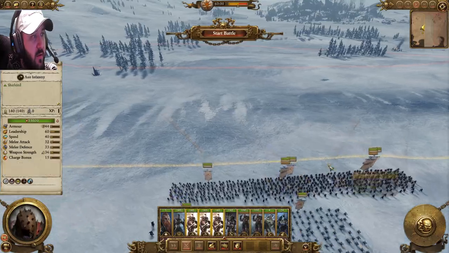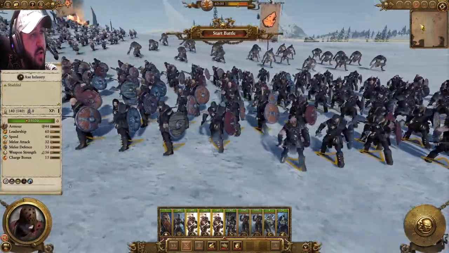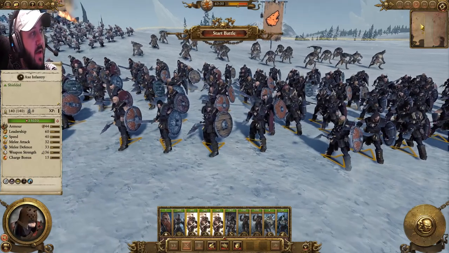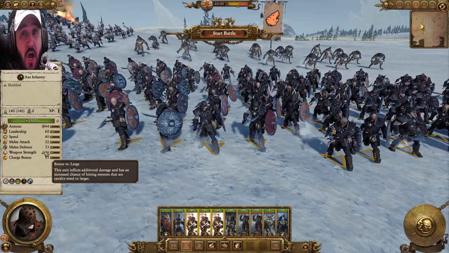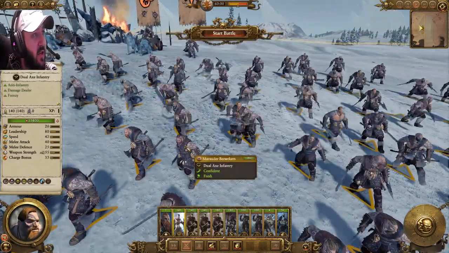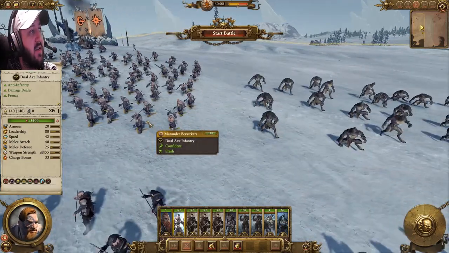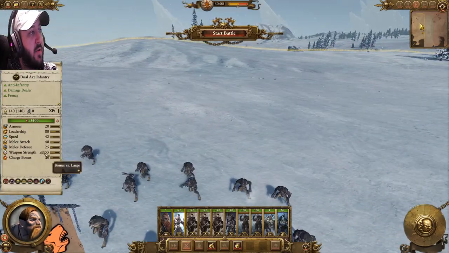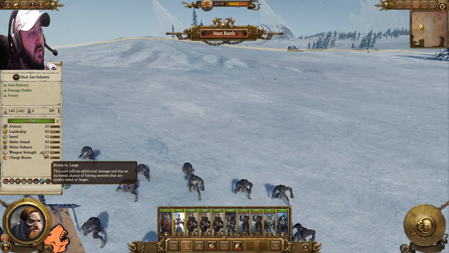This is your main line. These are going to be your marauders. They are just shielded. They're decent melee combatants, and their big thing is they have a bonus for large. What do you know? Bonus for large. This is going to be your marauder berserkers. They are going to be your heavy damage dealing people. They have both bonus for large and bonus versus.